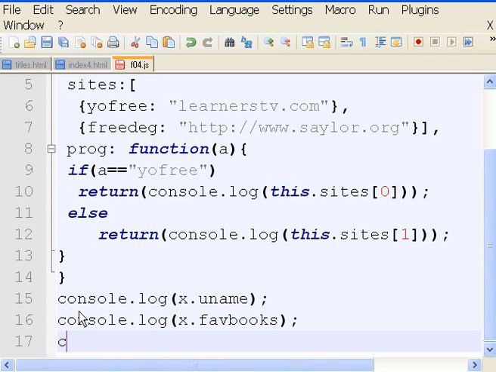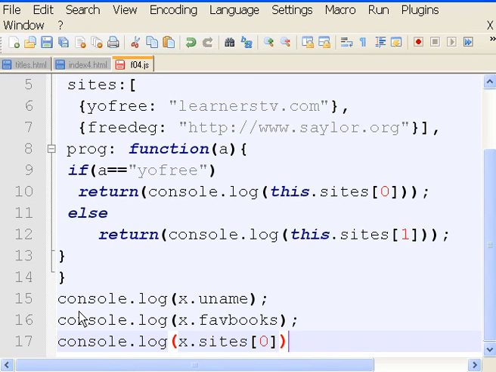I could say, go to the console and log something into the console. What shall I log in? Well, you know that x object? He's got this array there called sites. And I'd like to see what the 0th element on sites is.